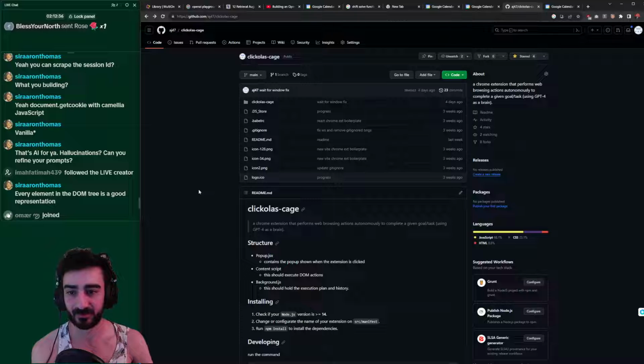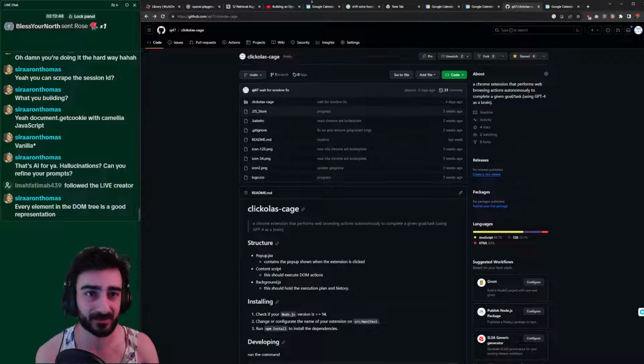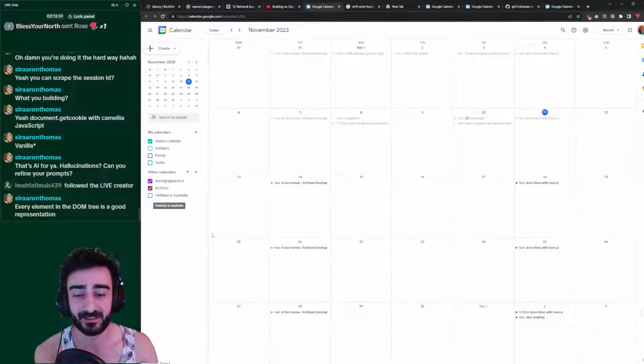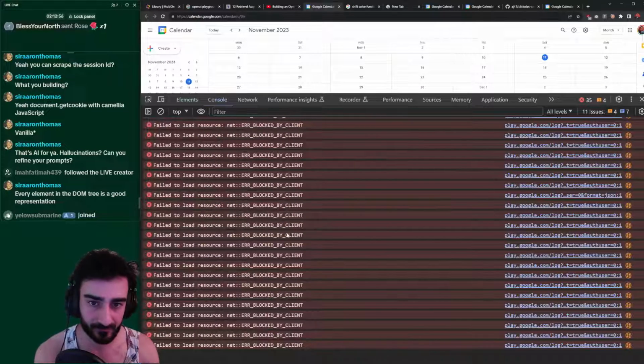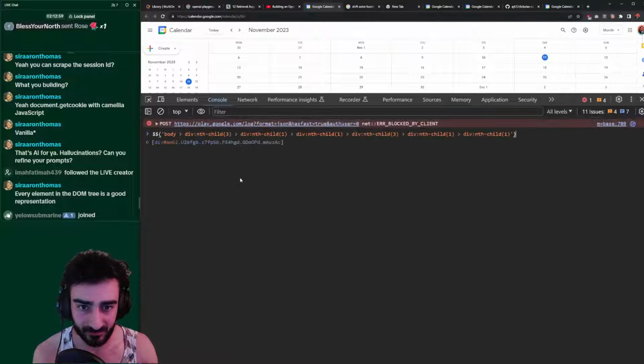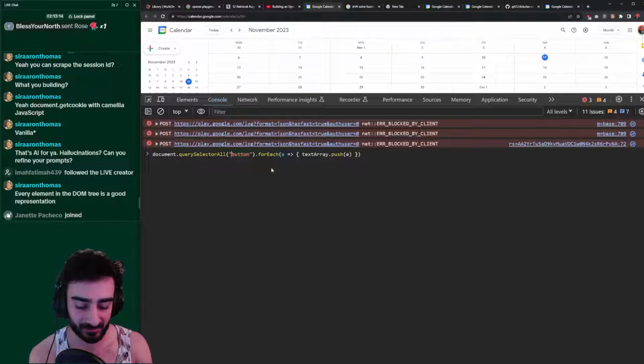Every element in the DOM tree. Yeah, definitely. But it's also a lot. Every element, so I've been trying to find ways to only get the interactable elements. Previously on the stream, we debugged how to get the ID for the create button, and I'll let you look at the code quickly. We came up with this, well, I'm sure it's going to be different for every site, but on this Google page, everything that's interactable has this JS action. But I guess you could also check if it's a button or if it has an on-click type thing as well.